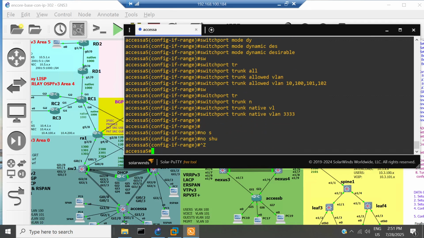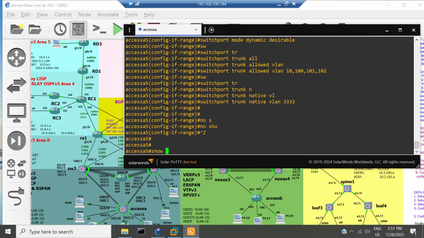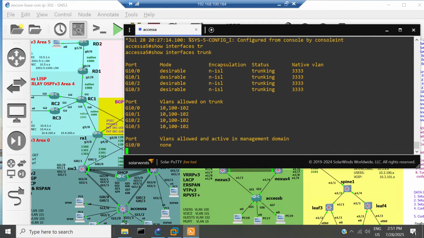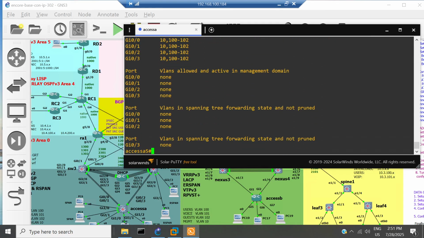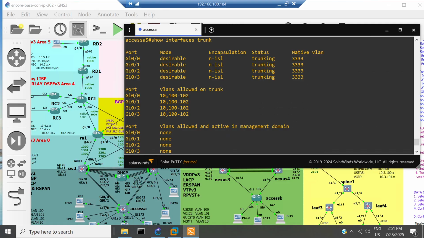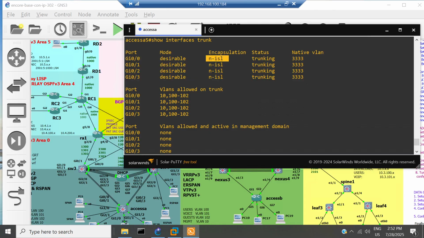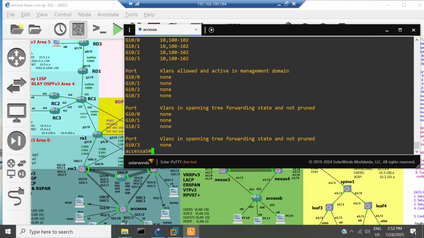Let's issue no shutdown. Let's see, show interface trunk. Now I have 4 trunks. They negotiated ISL. I don't like that.